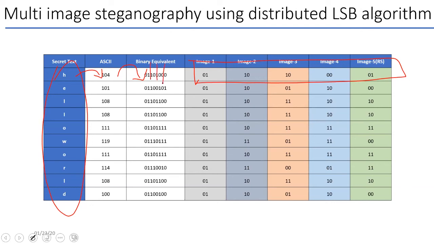It's divided like that, and if you see the last one, this is for our redundancy, for the additional security. The XOR function of all the four values is stored here. We know the XOR table, right? If it is 1 1, it is 0. If it is 0 1, 1 0, it is 1. Again, if it is 1 1, it is 0. Means we do a binary bit manipulation, find out the XOR value, and then store that value in the LSBs of the fifth image.